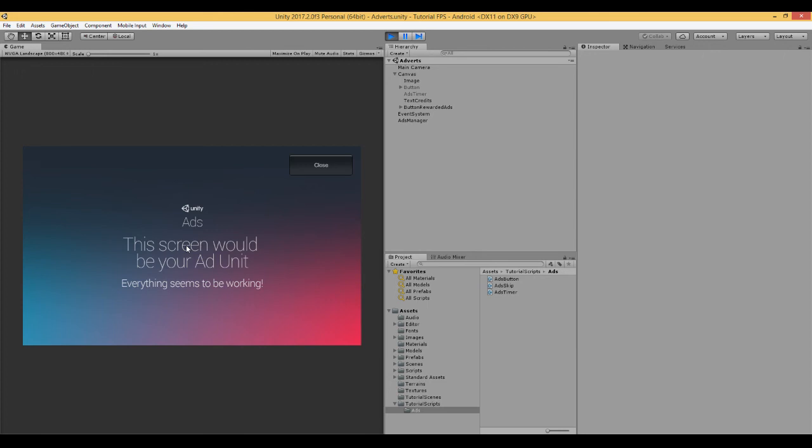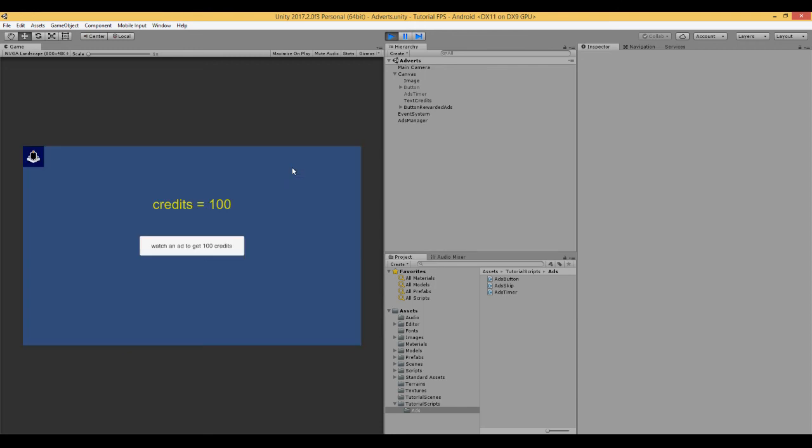Oh, good. We've got an advert. So they've pressed a button, they're watching this advert. And two things about this. First of all, because it's not a skippable ad, there's no skip button on there, so they can't skip it. This ad will just run. The second thing, everything seems to be working correctly. Now we've got a button here called close. We're going to close that. And we can see now that our credits have increased by 100, so it's working.